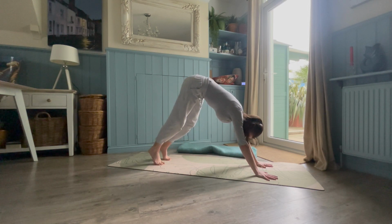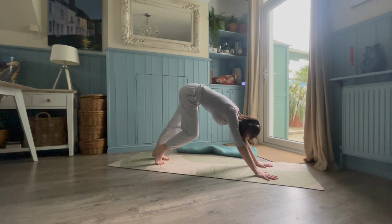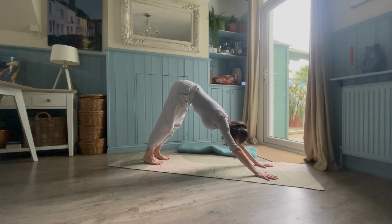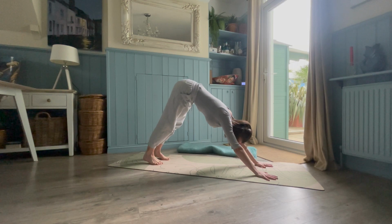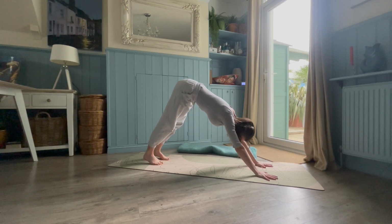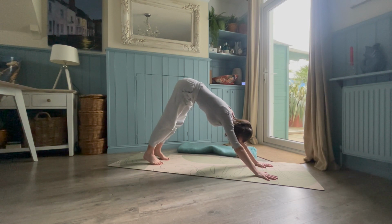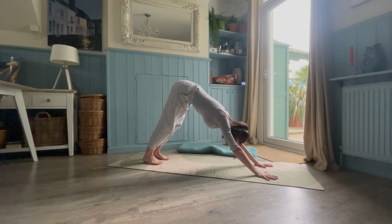And then when you've taken that movement, both heels just starting to draw back, settling into that stillness, maybe a releasing breath here, breathing in through the nose, out through the mouth, and knowing that the heels don't have to reach the mat. It's just an idea of where they're going.